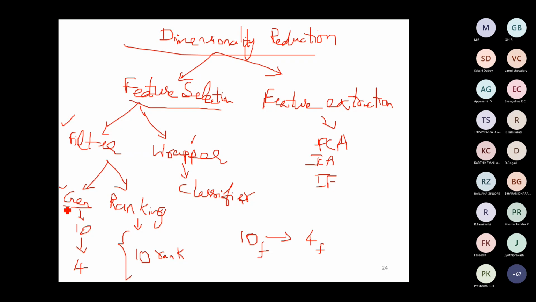In general methods, it will select the best subset. We need to wait for it to check and select it. It will give the best 4 features. It will give the list. In case of ranking, it will go only by the ranking. It will go only by the rank. We don't know which subset is the good one.